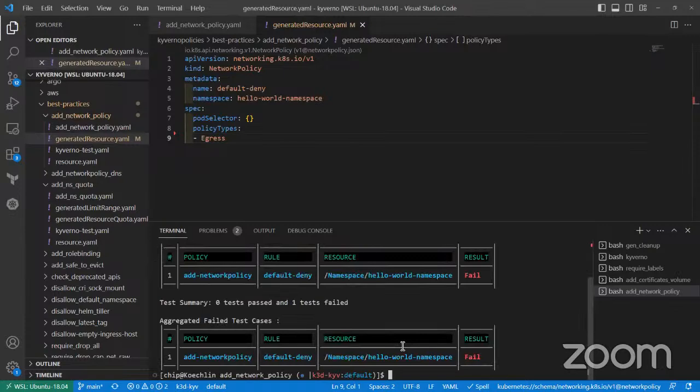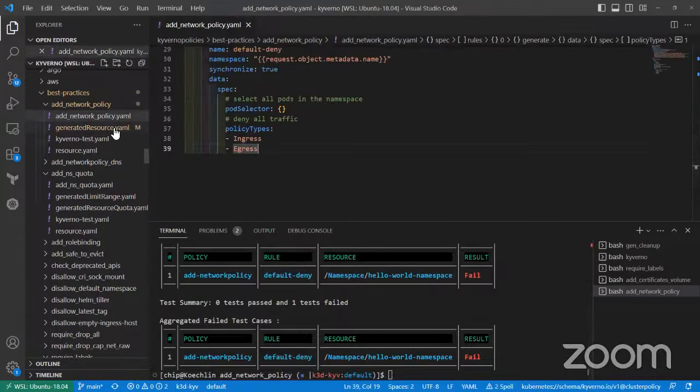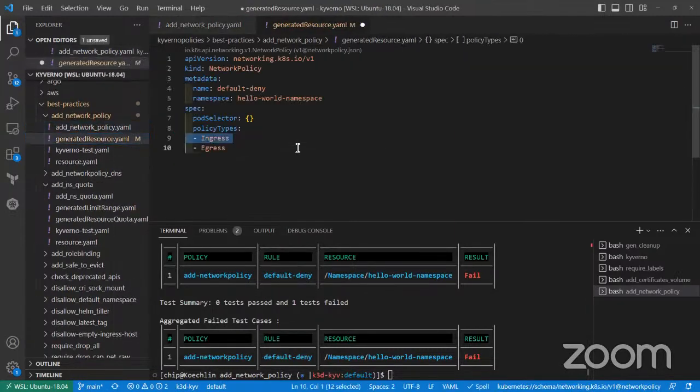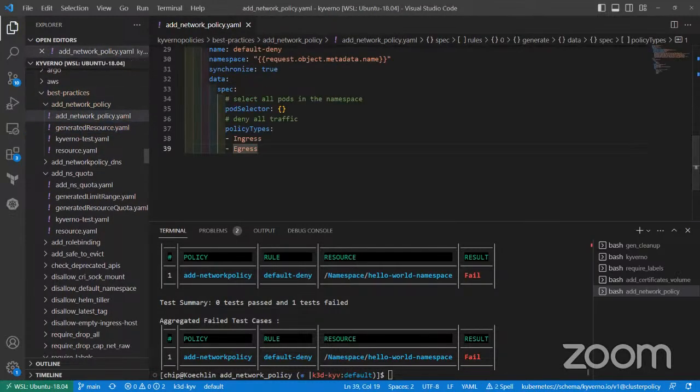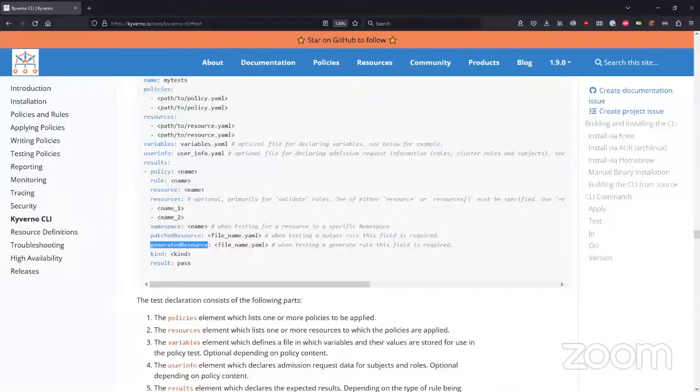And we, in fact, saw that this failed because the generated resource did not match what we specified ahead of time in our manifest here. So that is the test command.